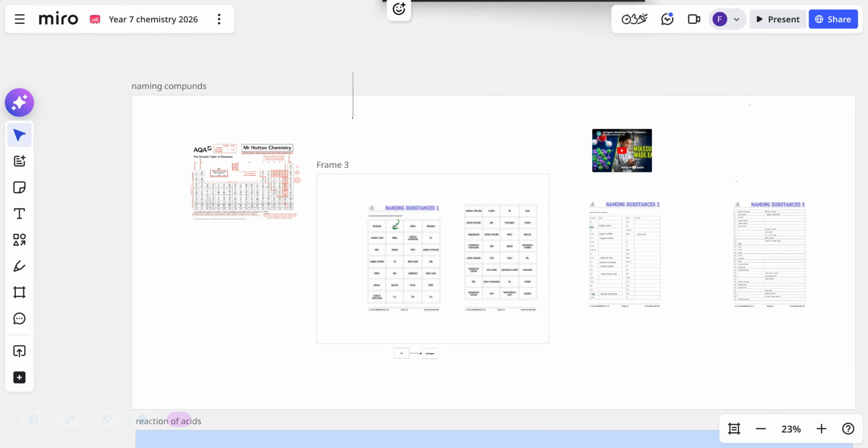So what we're going to do today is continue with naming compounds. Some of you will have done it before, some of you have done it before with me and you'll pick up quite quickly. Some of you have never done it before, so you can revert back to finishing those first worksheets that we created, but I'm going to go through them anyway.